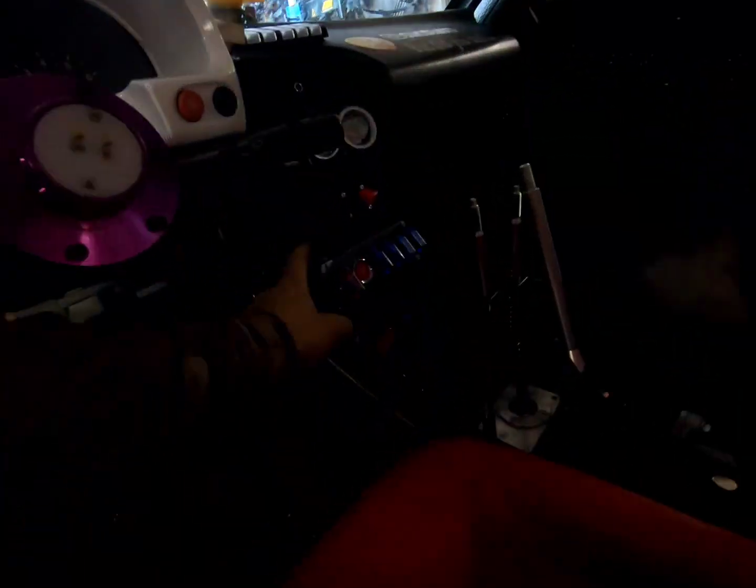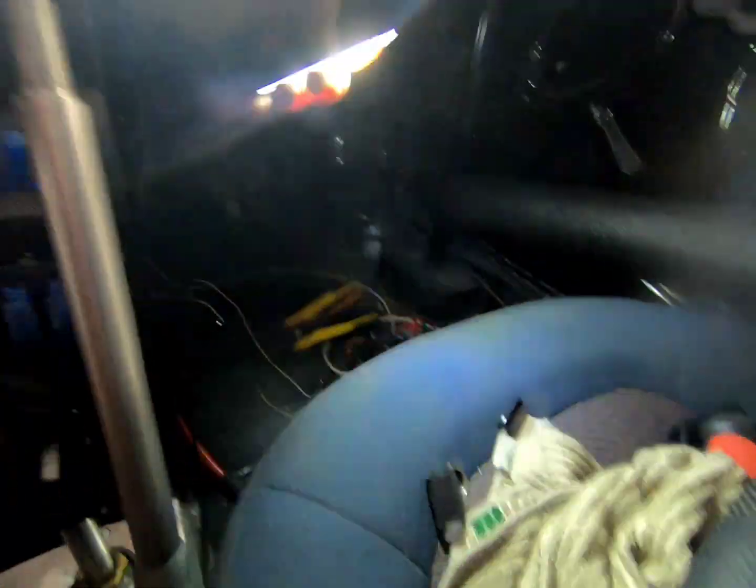I had issues with the one on my hydro, cutting in and out because the wires were breaking. I routed it through the hydraulic e-brake, and since it's on a pendulum, it was wearing up the wires and doing not good things. So I'm gonna mount her in here. I'll just grab her for you quick.